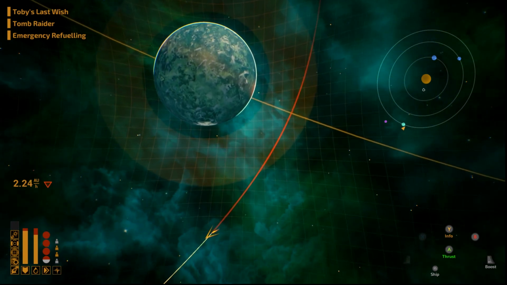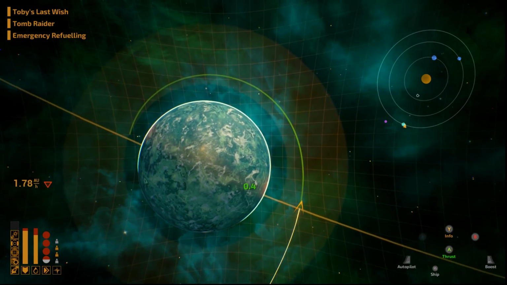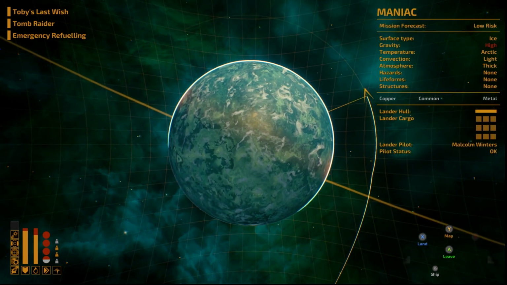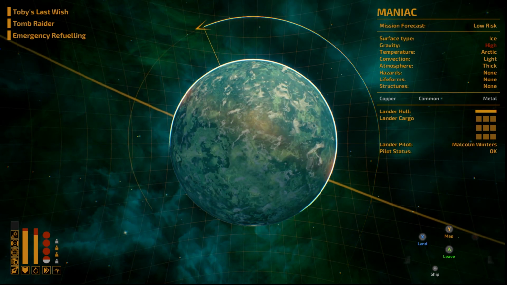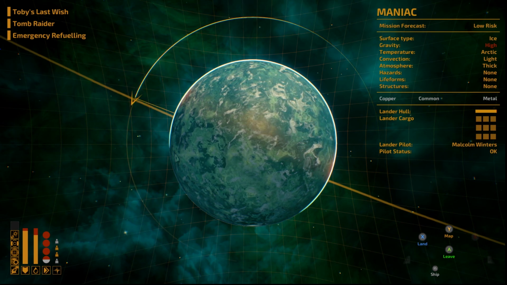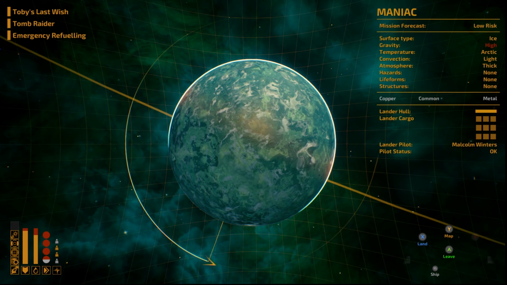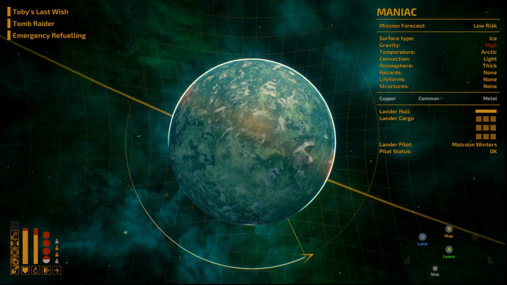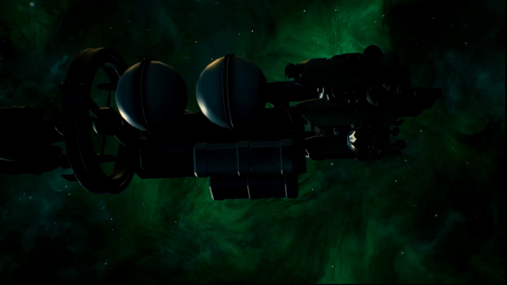Okay. Try and burn some of our speed off. Okay, the gravity's high. There is some copper on the planet. I can deal with that. There's a little bit of convection, so that could be some light winds. I think I can handle that. So let's go ahead and land.